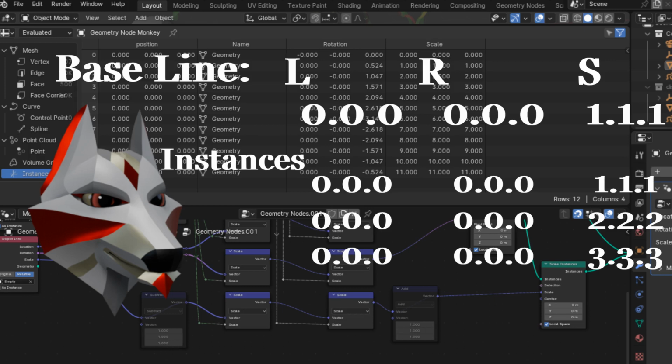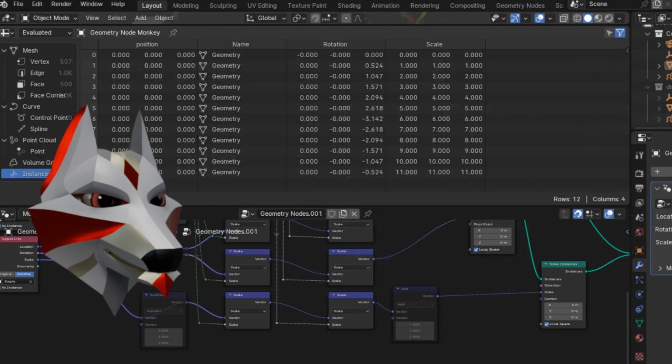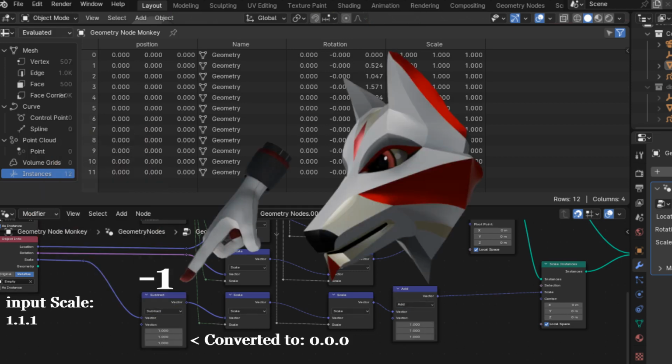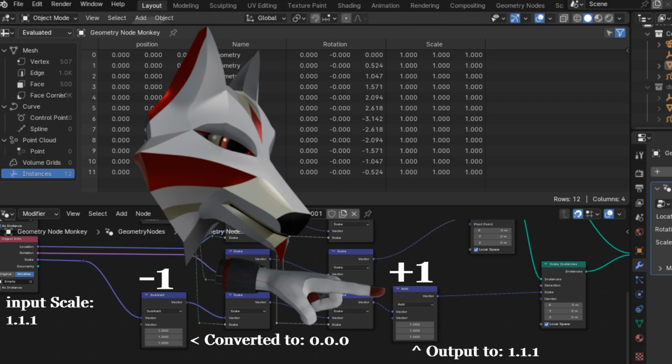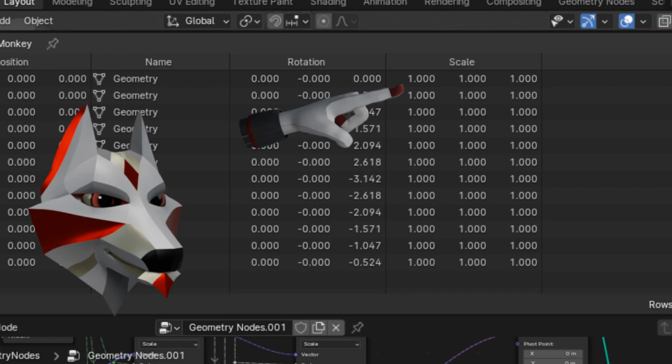If we instance an input of 1 here for each duplication, the node group is just going to add that to the vector for every duplication forward. So it would act like we scaled up the empty to a 2 with the standard modifier behavior. To fix this, we just subtract the original 1 with this vector math node here, then add it back in after our calculations. As you can see, the scale column is now at 1 when the empty is at 1.